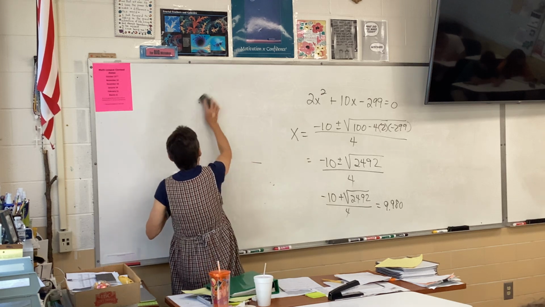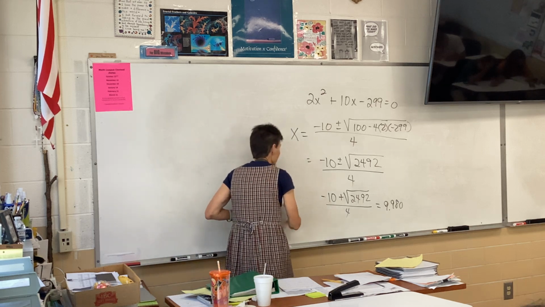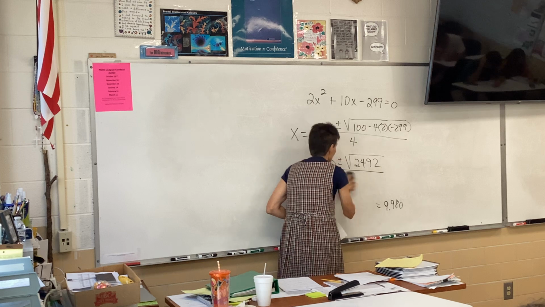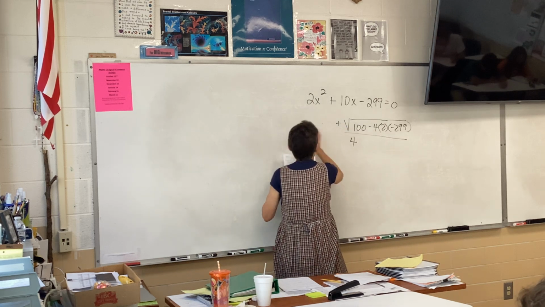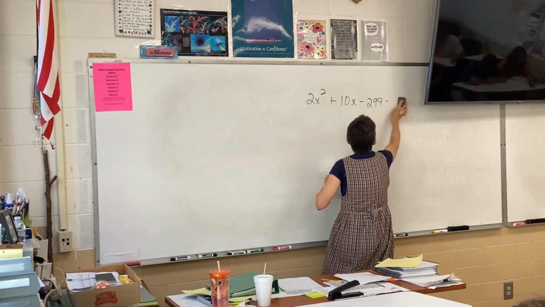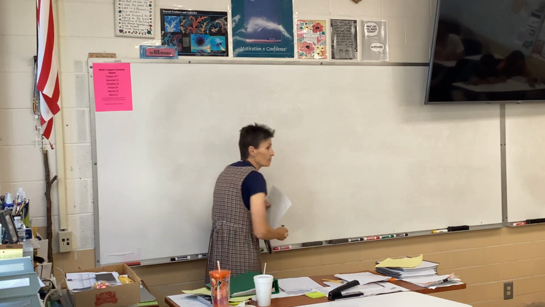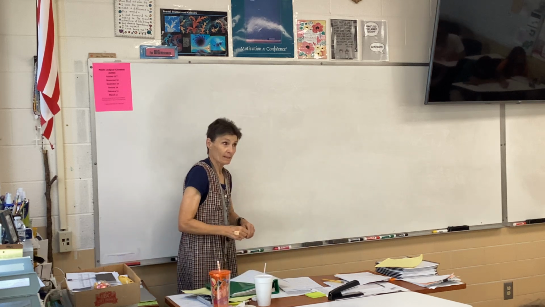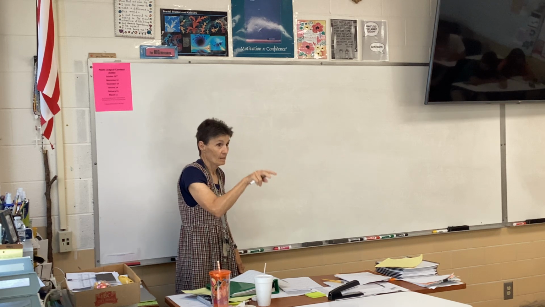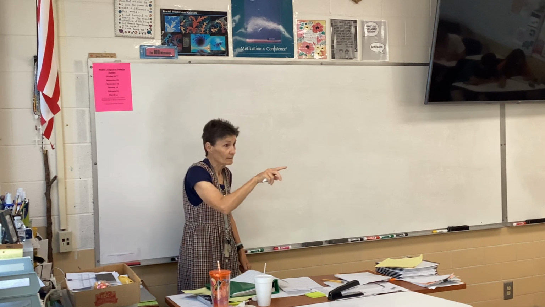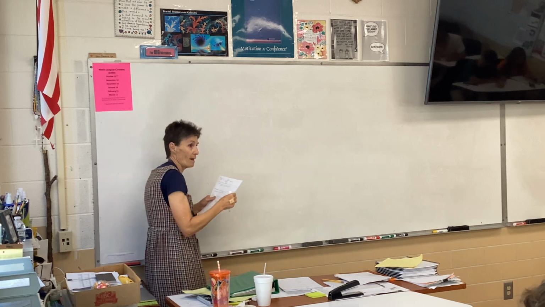Number 1. Write the equation of the line in slope-intercept form. So my final answer needs to be in slope-intercept form through these 2 points. Okay, what's the first thing I have to do? Gotta find the slope. And guys, it's time we get that right. Slope is y over x. Yes. Rise over run. It doesn't matter what order, right? As long as you do it the same order for both letters, it doesn't matter.